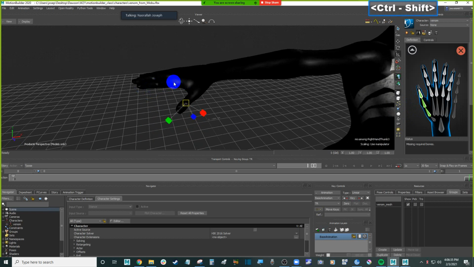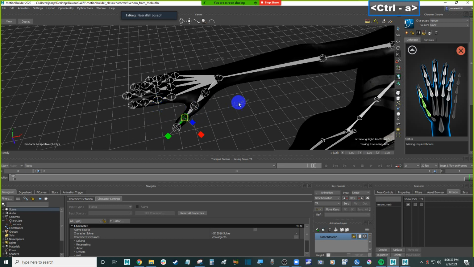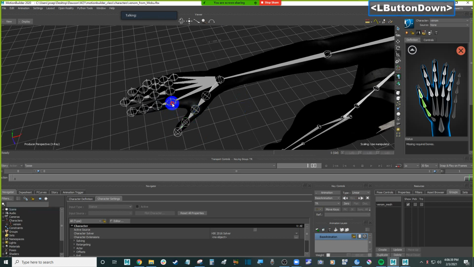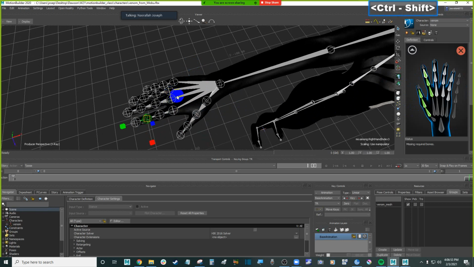It should be in a kind of a relaxed pose, okay? So please make sure you do the fingers. Alright, hopefully the fingers are mirrored as well.